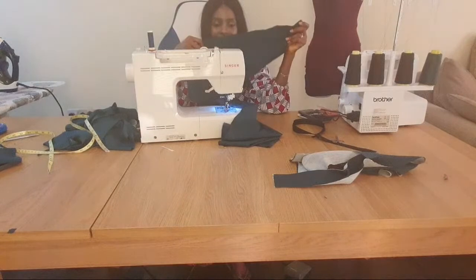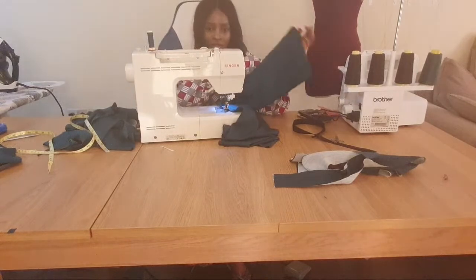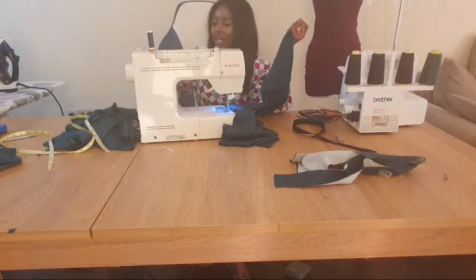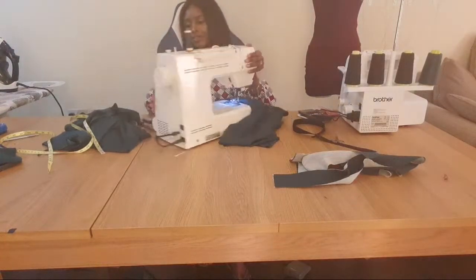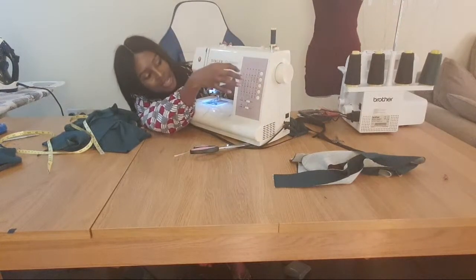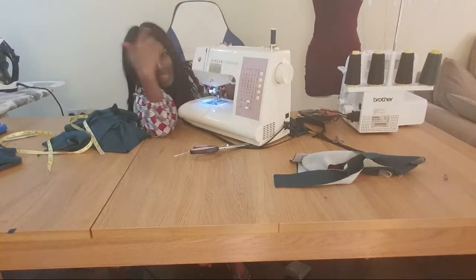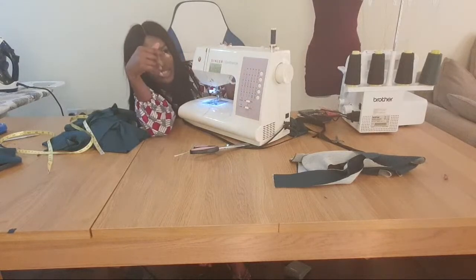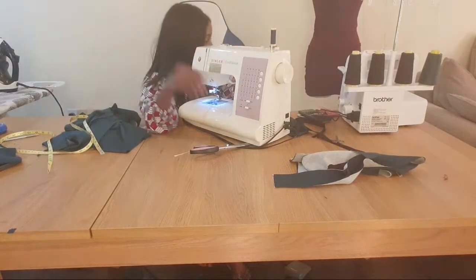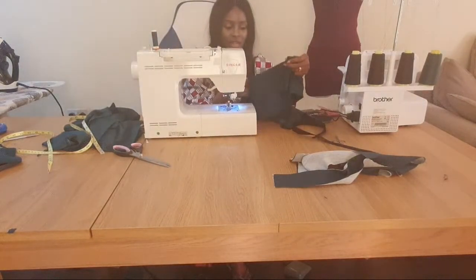Actually, this fabric is fine with a straight stitch because it's not a stretchy fabric at all. But if you're working with a stretchy fabric, I would say work with a stretch stitch. Can you see, it's basically this second one here on my machine, it has three straight stitches going 1, 2, 3, 4. That is the stretch stitch, because the way it stitches is it goes forward and backward, so it's reinforcing the stitch.